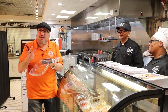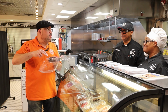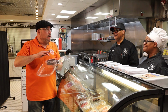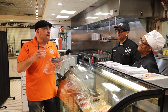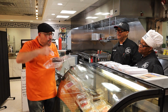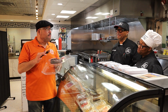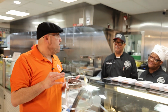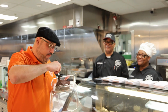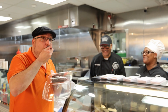It's just so moist, so spongy, so chocolatey. Whatever this icing is, outstanding, because I'm not a huge fan of that icing. You just cut through like a hot knife through butter. This one is dense. That chocolate flavor, the sweetness of this cake, oh my God. I promise you this, I'm going to eat this cake before I leave here, the whole thing.